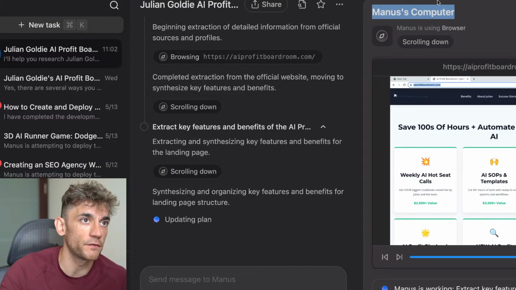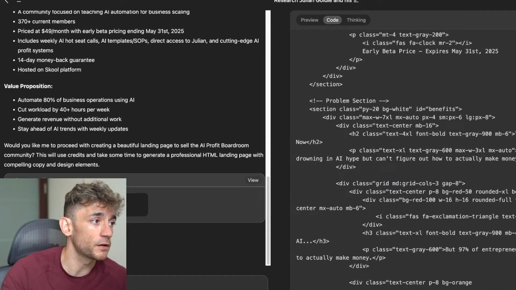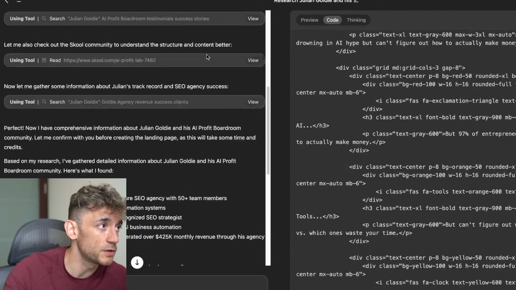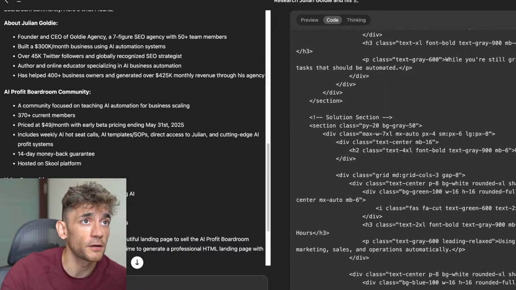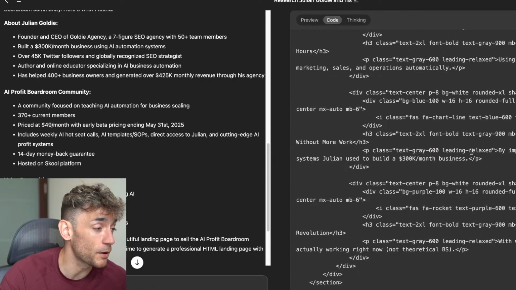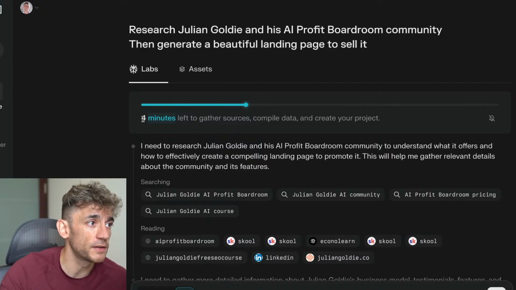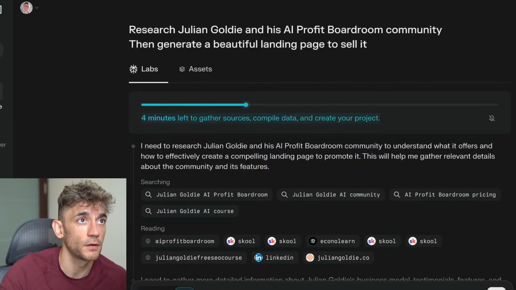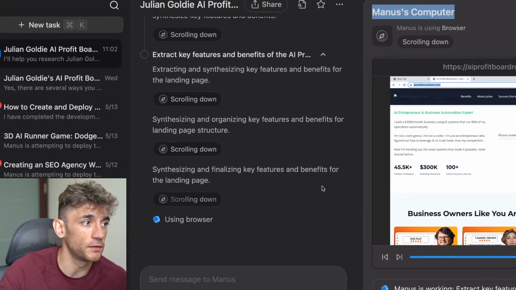So you can see the virtual environment, and then here's an example of it just surfing through the web, looking at the AIProfitBoardroom.com and then doing research based on that. If we go over to GenSpark, GenSpark is already creating the web page, which is pretty awesome. So I'd say in terms of speed, GenSpark and Perplexity seem to be winning, and I think GenSpark is probably going to come back to us first, but we'll see that in a second. So whilst Perplexity is still gathering the resources, the data, etc., GenSpark is already coding out. Manus is still kind of stuck in the slow research phase.